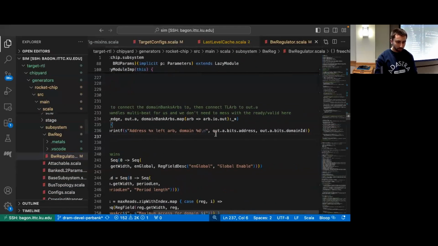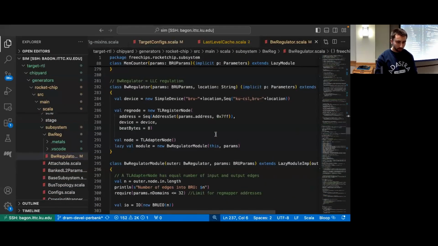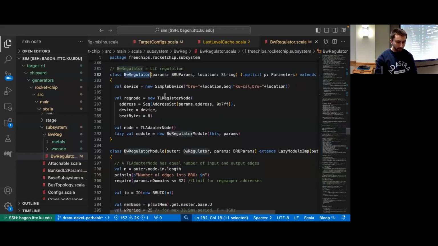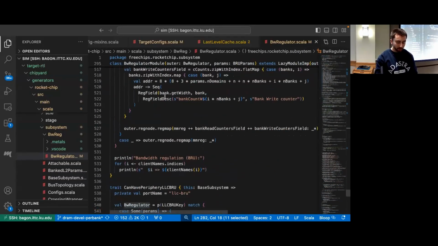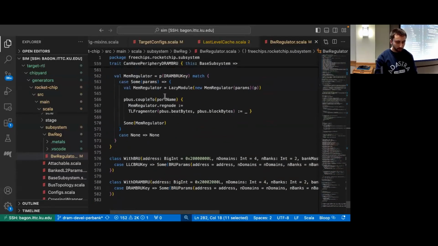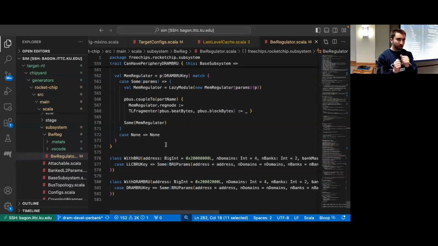But we have this hardware module here, this bandwidth regulator. The way it works in Scala is they have all of these different ways to compose things together. You have classes, and on top of that, you have traits that you can use to extend base traits. It's kind of like inheritance, essentially.